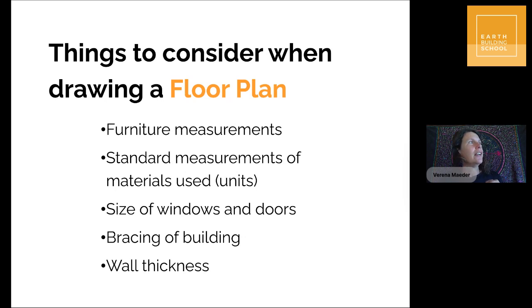It's also useful to think about measurements when you're thinking about how to place your doors and windows. And sometimes, especially in smaller buildings, you will be using recycled joinery, for example. So you would be incorporating the measurements of the doors and windows that you already have into your floor plan, and you make sure that that works. And the other thing that you're checking on a floor plan is the bracing of the building, and I will get to that in a moment, and really explain what that means.